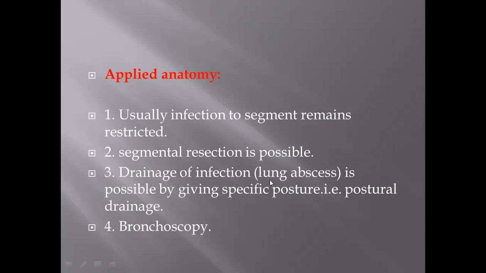Drainage of infection, if there is a lung abscess, is possible by giving a specific posture to the body, and ultimately to the lungs. Due to the gravitational force, we can drain out the pus which is in the lung abscess and bring it out through the bronchial tree. So it is called postural drainage.